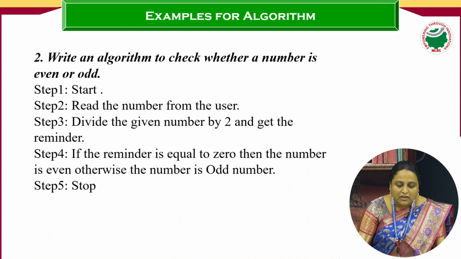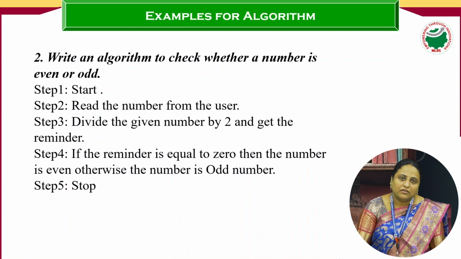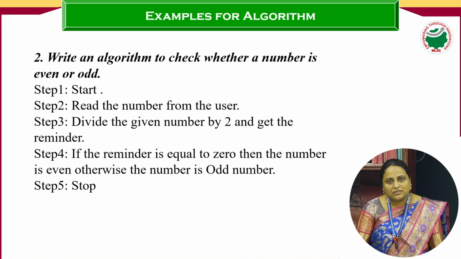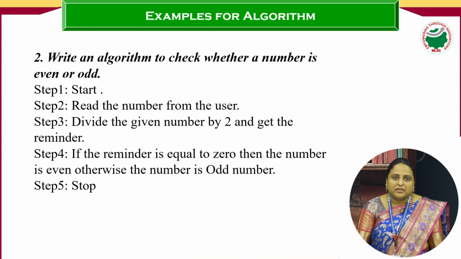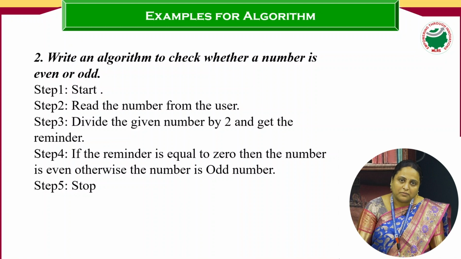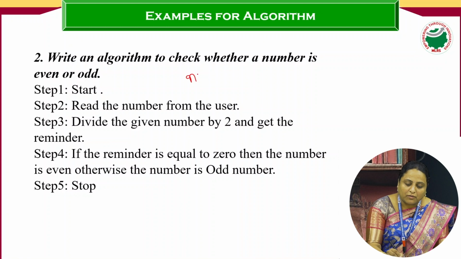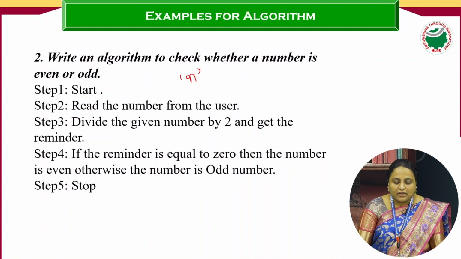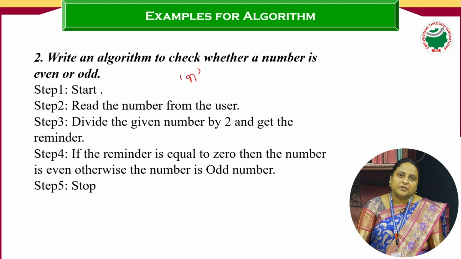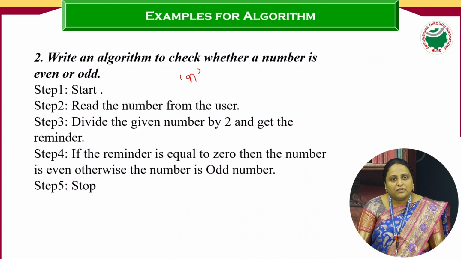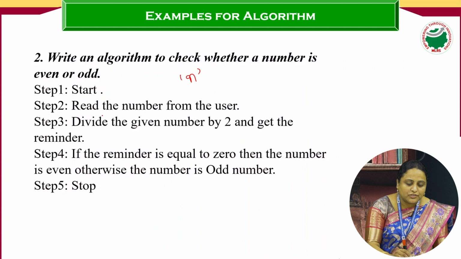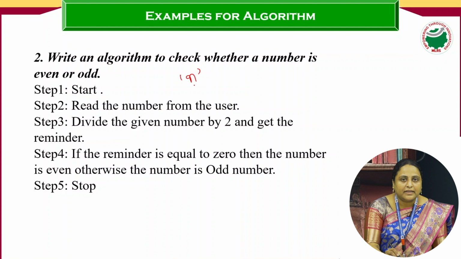Now the problem here is to check whether a number is even or odd. So as we know the general logic, what is a number, which number is even number and which number is odd number. So when you decide a particular number is even or odd, for that particular problem you require one variable, let it be some n. N is nothing but the number you want to check whether it is even or odd. So see how we design the algorithm. Step 1 is start as usual. Step 2, you are reading the number from the user, that is n value will be taken from the user. Let us consider your n value is 6.